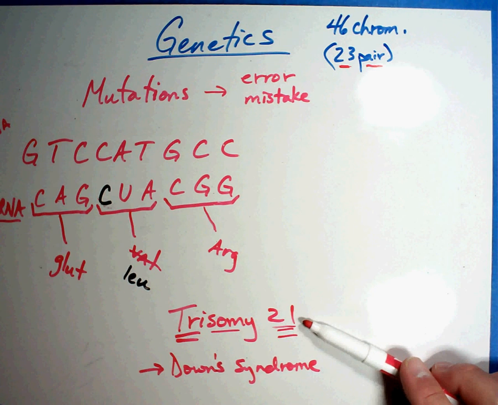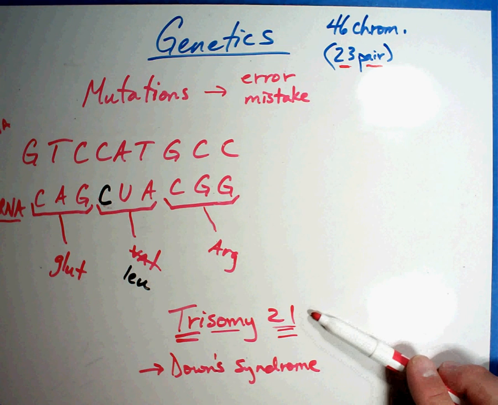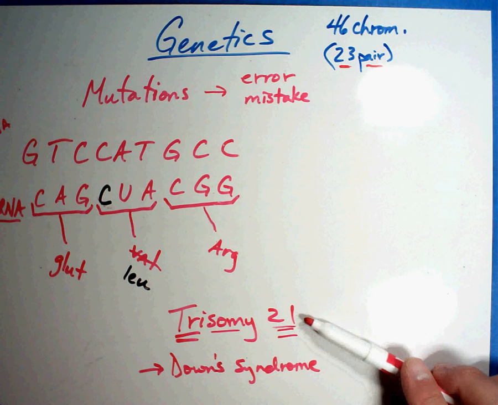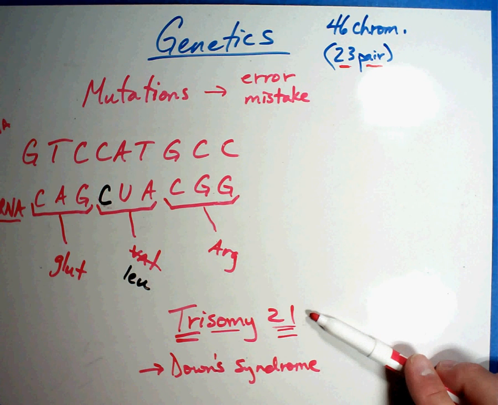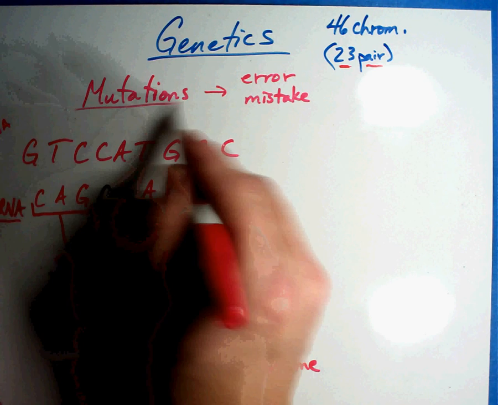And what that means is the egg accidentally didn't split exactly in half, or a sperm didn't, and so you end up getting 3. And so you get that gene being shown 3 times. That's why they all look very similar to each other. That bone structure is really exaggerated, and they just look very similar. Now, let me say this again. A mutation does not mean life-altering.